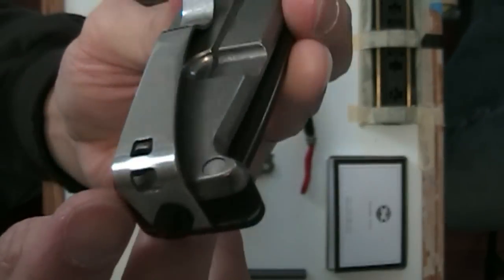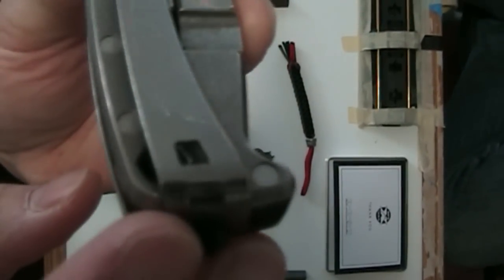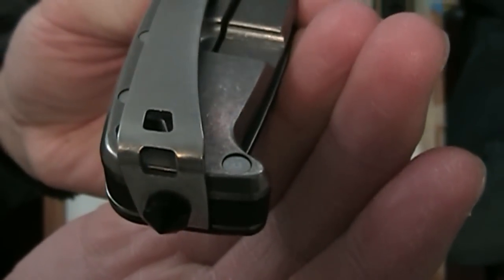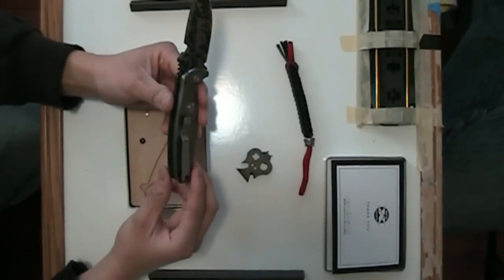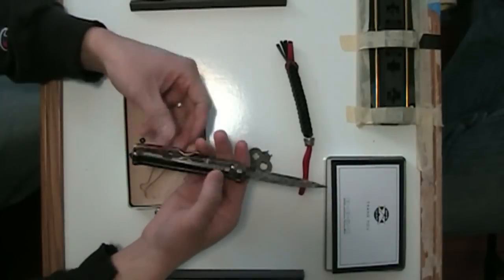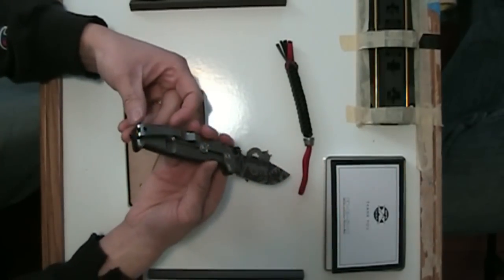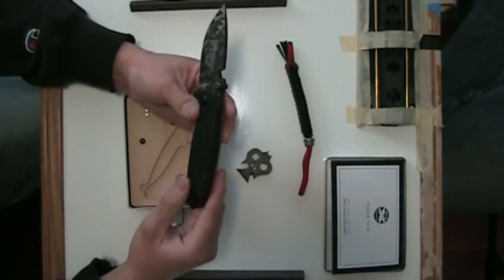Although I do see a little cutout on the clip itself that you can thread a lanyard through, as you can tell right there. So basically your lanyard is going to be on the clip and not on the knife itself. I personally prefer it to be on the knife, actually, Jeff, just in case the clip for some reason comes loose, which I don't really think it will, but it's always good to be safe. But this is an absolutely awesome knife.